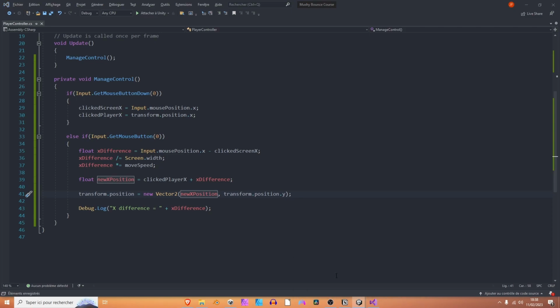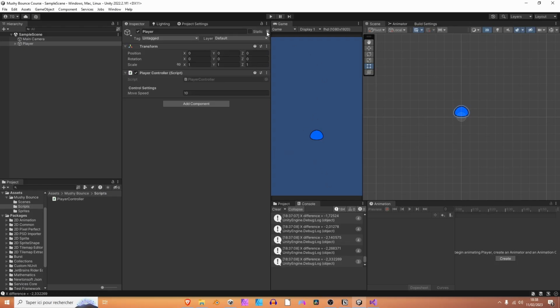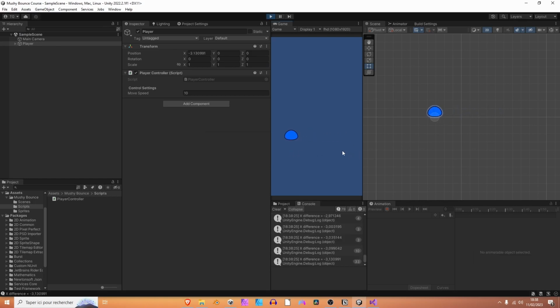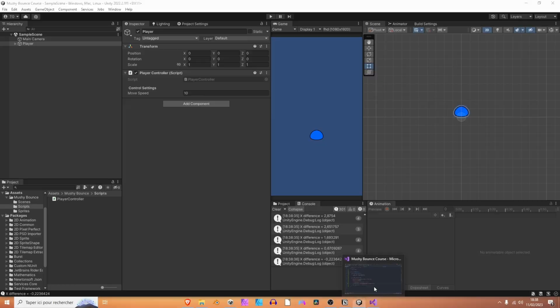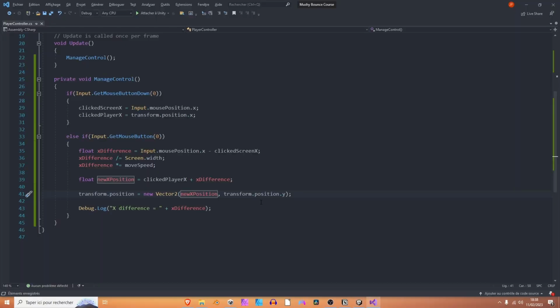Nice. Let's go back to Unity and give it a try. I'm going to hit play. Okay, now it seems pretty good. So I'm going to start dragging from here. I clicked. Nice. The player has started moving from its old position now. Got it? See how it works? Again, if you have any question, please leave a comment. I'm really here to help. So I've already done that in the previous course. So I'm kind of rushing a bit into it, but it's okay to ask questions.